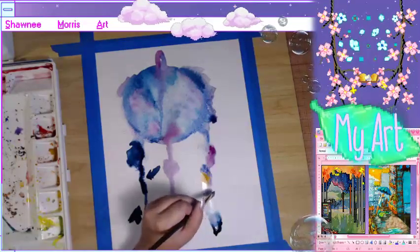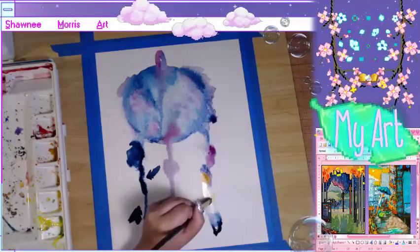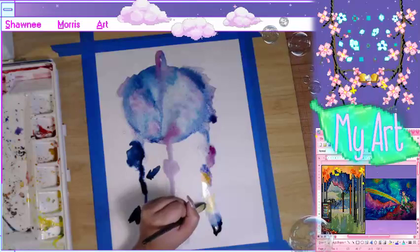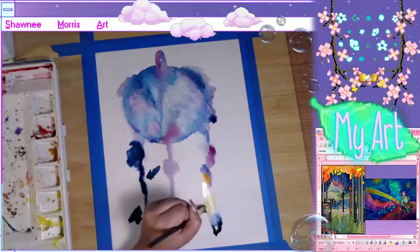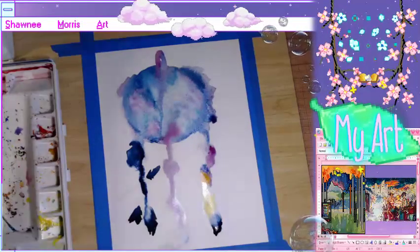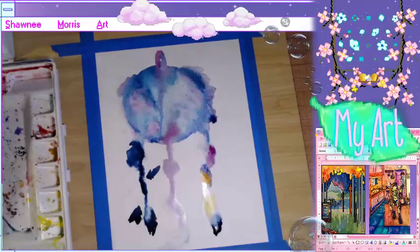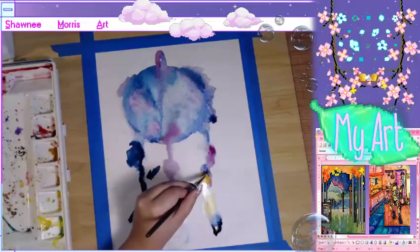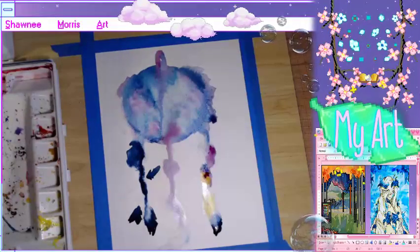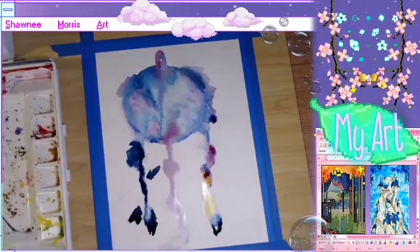Now we're adding some of the brighter colors, like the colors on that crystal up there, and the colors on the insignia down here. These are so much fun to do, but I just have a feeling that I confuse quite a few people with this, because it doesn't look so good at first, and then once I add the line art, it kind of counteracts the messiness, and everything comes together.